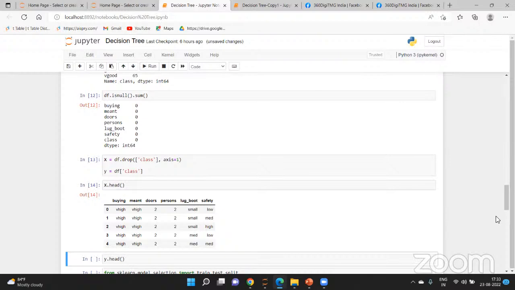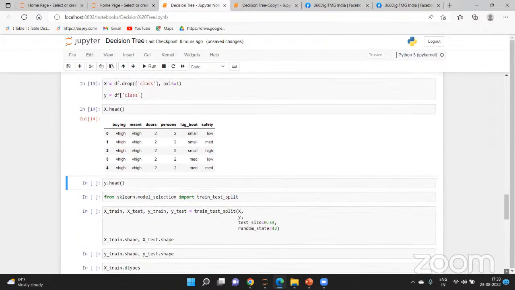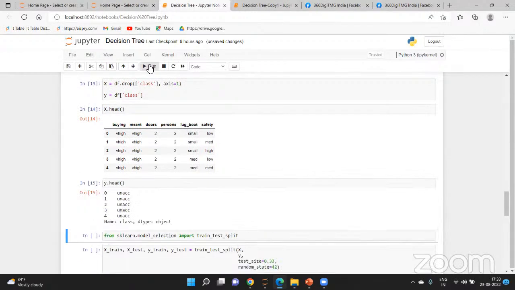Similarly, I want to check y.head. It only has 0, 1, 2, 3, 4. These are the top 5, and we have the answers like inaccurate, accurate, good, very good.